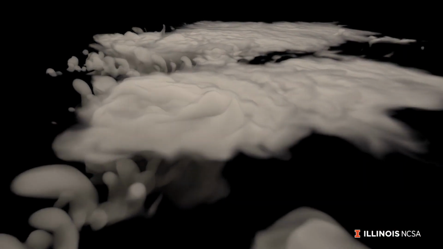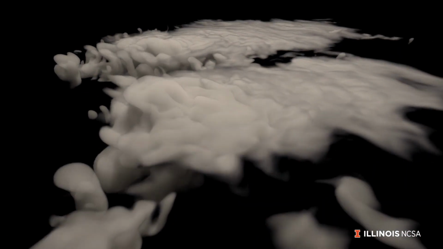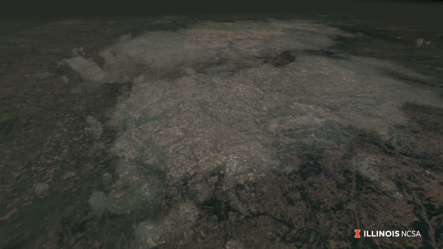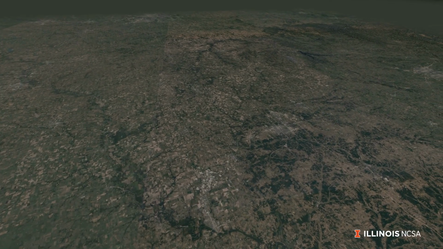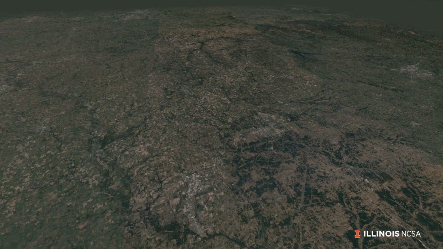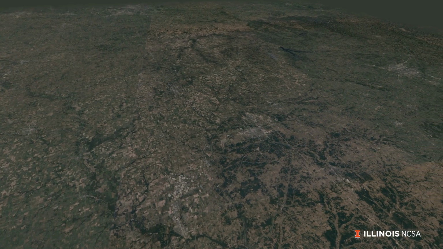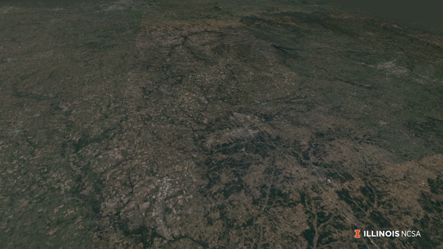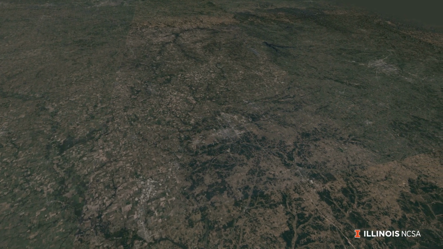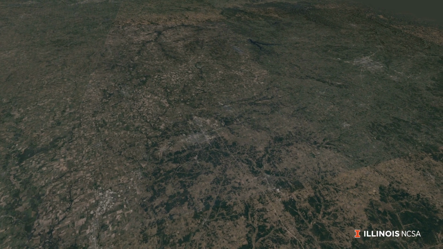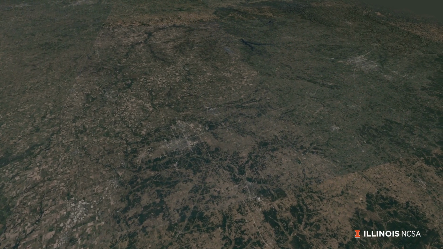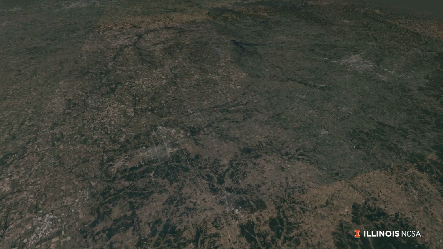This is what the storm simulation looked like without context on a black background. And this is what the geospatial data looked like after registering it to the coordinates of the storm cloud simulation. Because this image was rendered from the same camera perspective as the storm cloud render, the 2 images could be layered together. This technique is especially useful if you have 2 datasets that refuse to cohabitate in the same software.